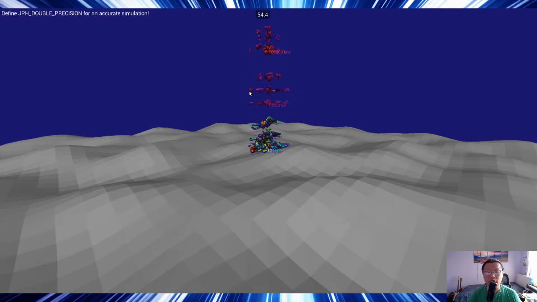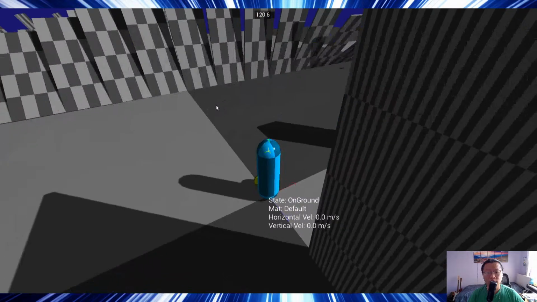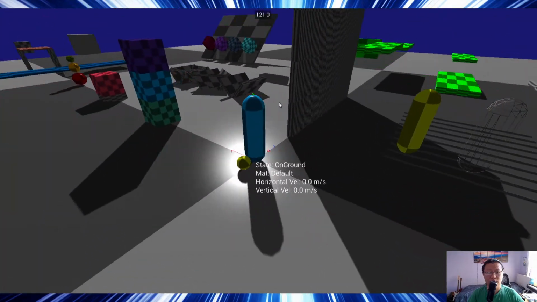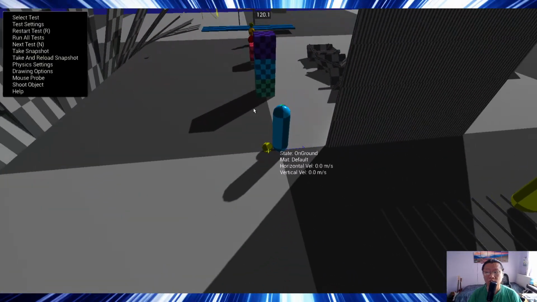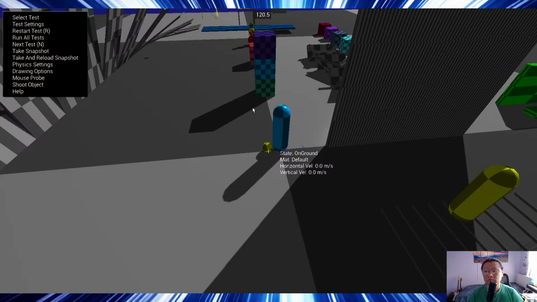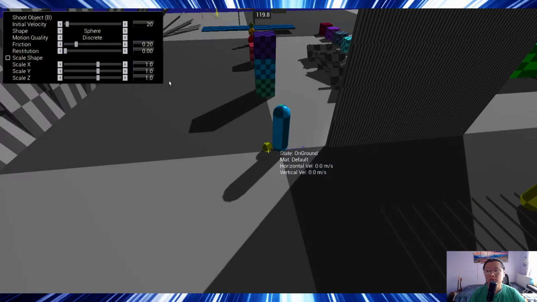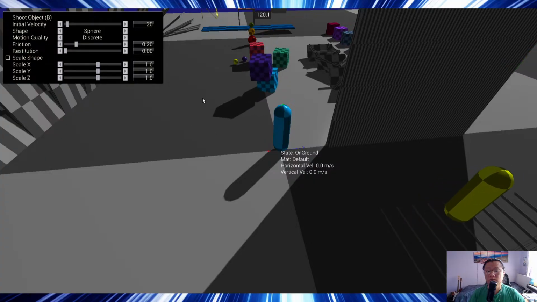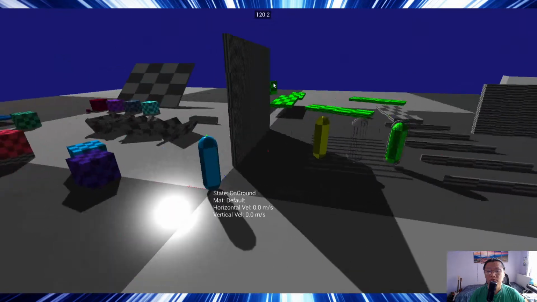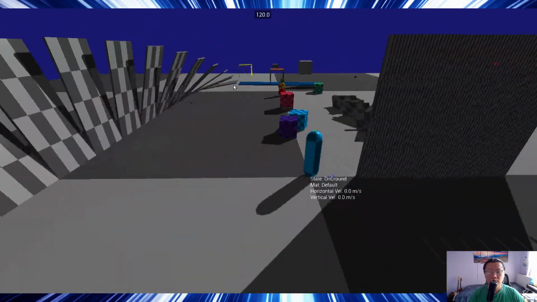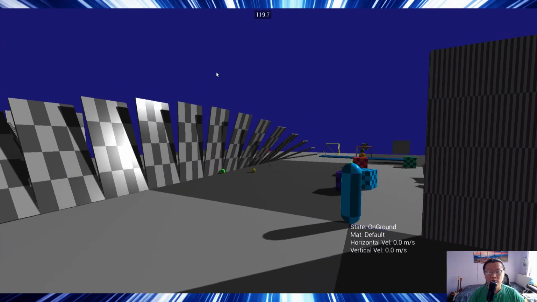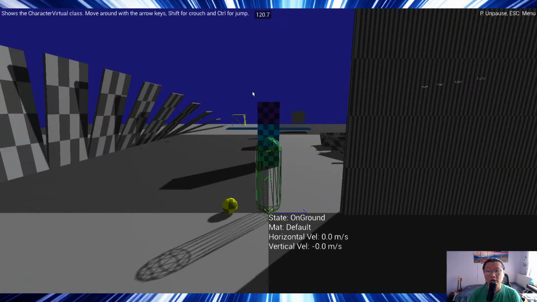Double precision for an accurate simulation. Show the character virtual class move around with arrow keys, shift to crouch and control to jump.